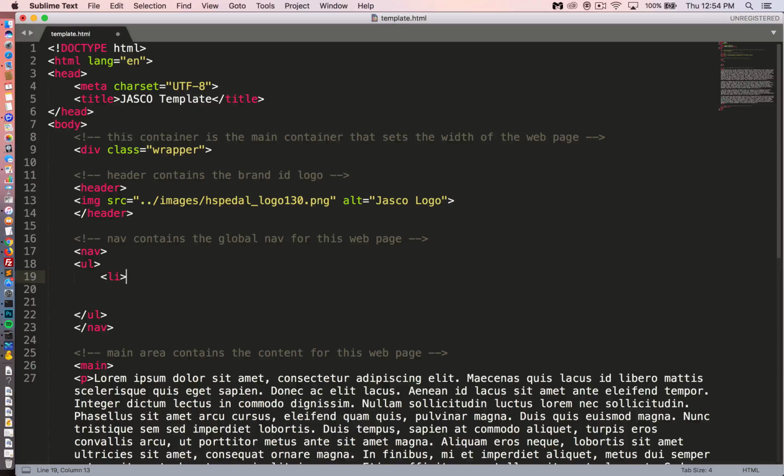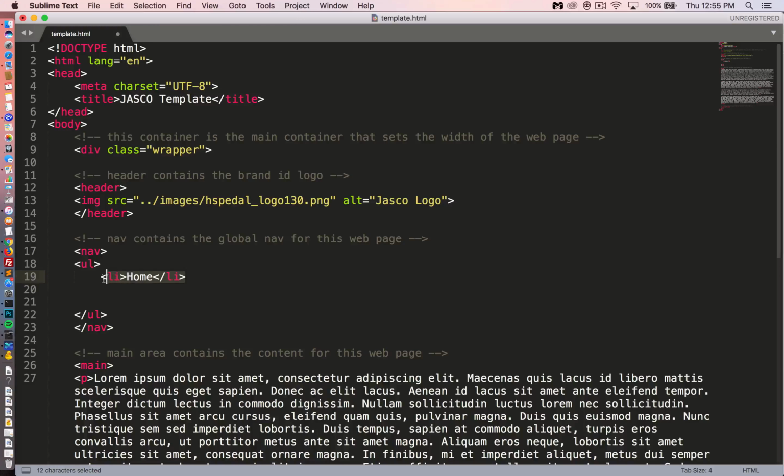This will be the text we'll actually see in the menu for our navigation, so we can have one to the home page. You should have links to all pages on each of the web pages. So we'll have 4 links on each of our pages going to the index page, which is the home page, and then 3 other pages.